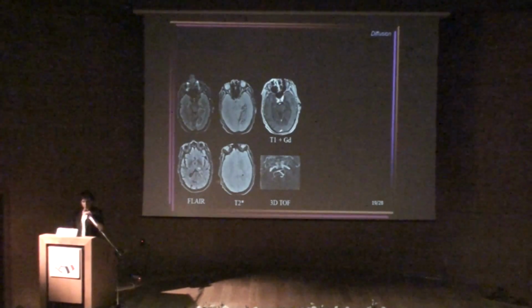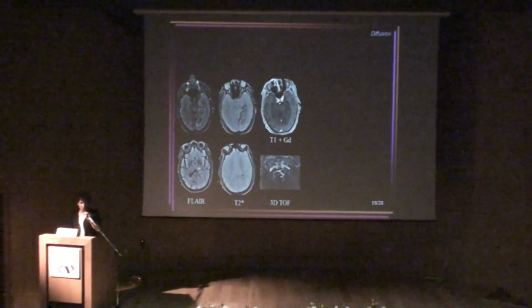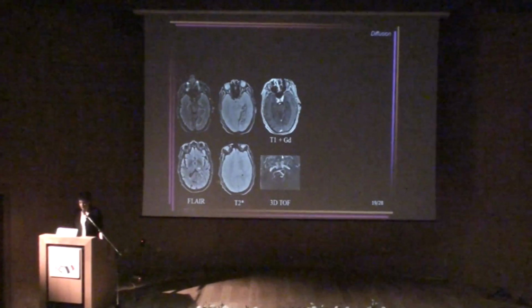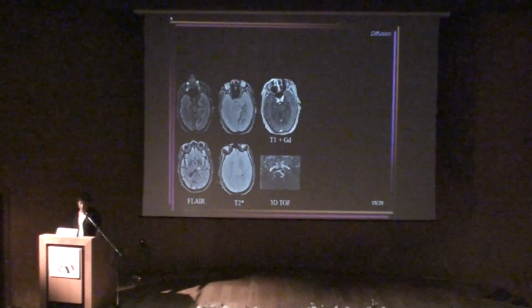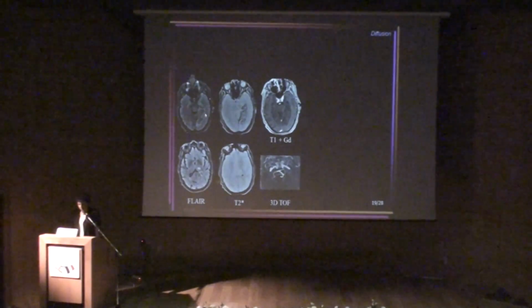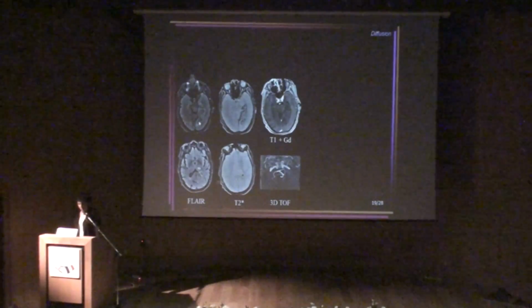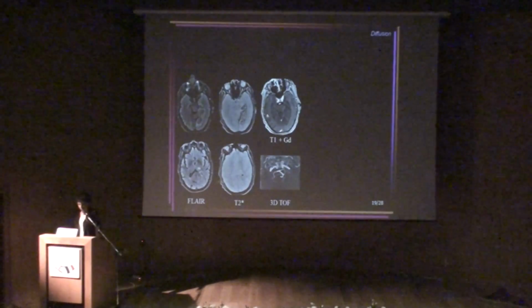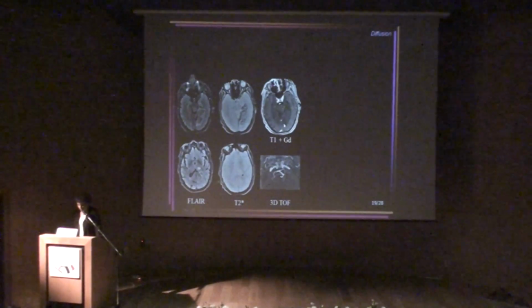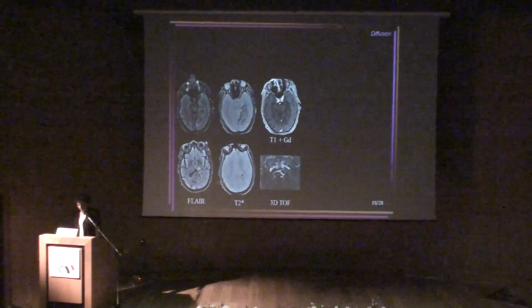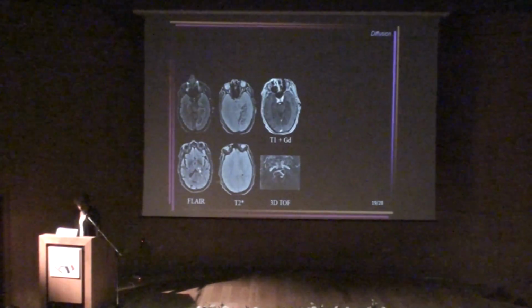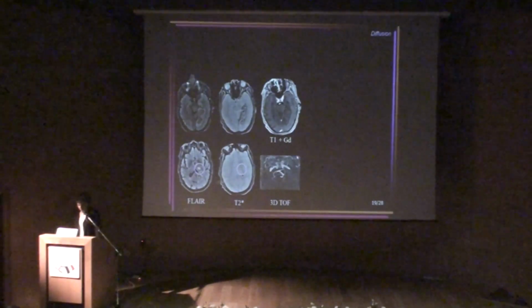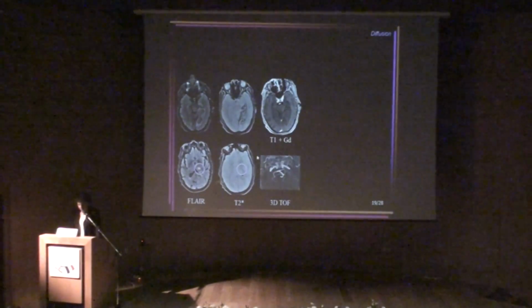So after this mistake, we tended to drop diffusion every time we saw some blood. So we don't do it, so there is no risk of making a mistake. We don't look at it, we didn't perform it, but it's not the solution because look at this patient. Here you see there is a hemorrhagic lesion in the occipital lobe on FLAIR, on T2 star weighted, on post-gadolinium there is no contrast enhancement, and slightly on the slide above you can also see a thalamic lesion here without blood product. And there is not much on the TOF sequence that can help you.